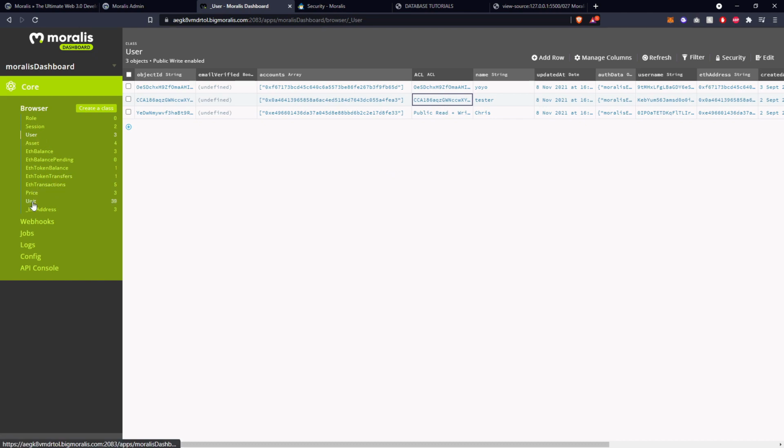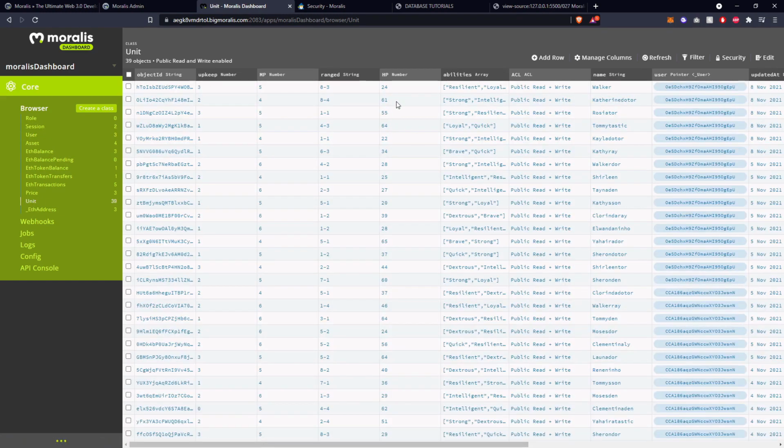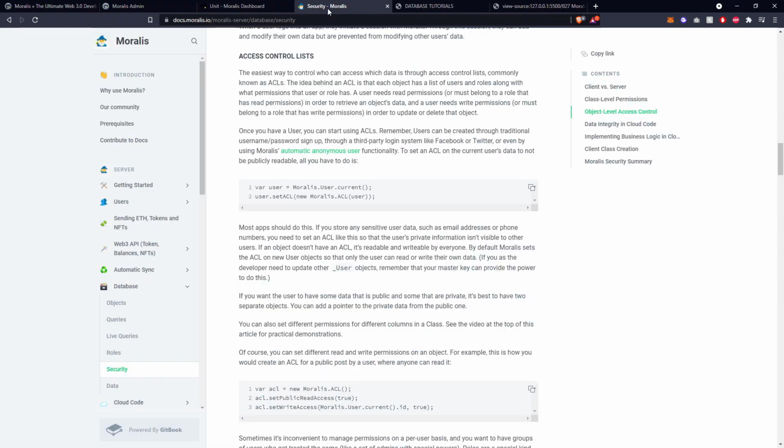But your own custom classes won't have that behavior unless you set it. The best way to set an ACL automatically in code is by using cloud code and triggers, which we've not yet covered. But essentially, you're asking the server to listen to whenever a new user is created, and before the user is saved, create an ACL.